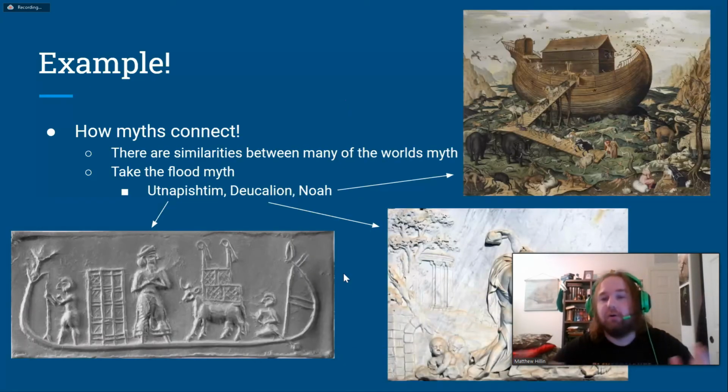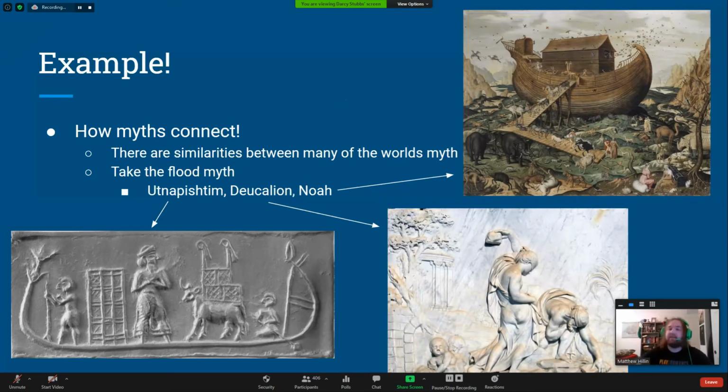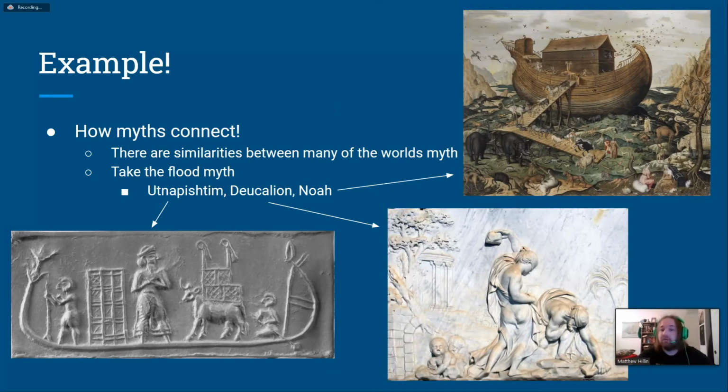All right, so I'm sure that most people here have heard the story of Noah. It's in the Judeo-Christian religions, and it's a tale of how God was upset with the way humans were acting, and so tasked Noah to build a giant ark, a giant boat, to get 2 of every animal onto the ship, and his family, and sail and survive this massive flood meant to wipe out humanity.